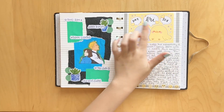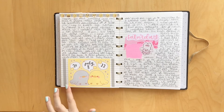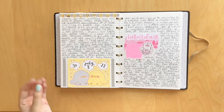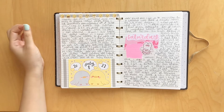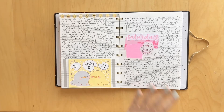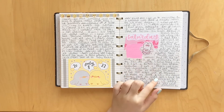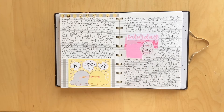Moving on. This was Friday, day seven of my quarantine. I decorated using these cute little memos that were yellow and gray. So of course I did some gray washi on the sides and I used these cute little emoji stickers, since I just thought they were cute. Here was another day - this was the day I finally left my room because I tested negative again, finally, after a few days of testing positive still.